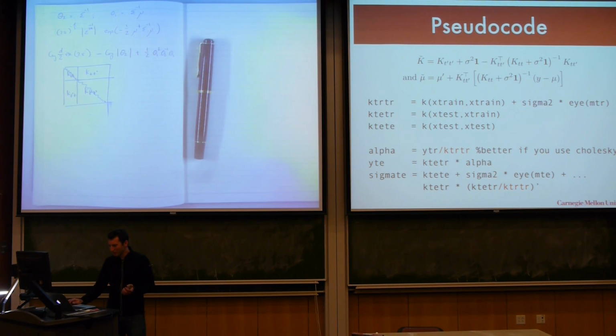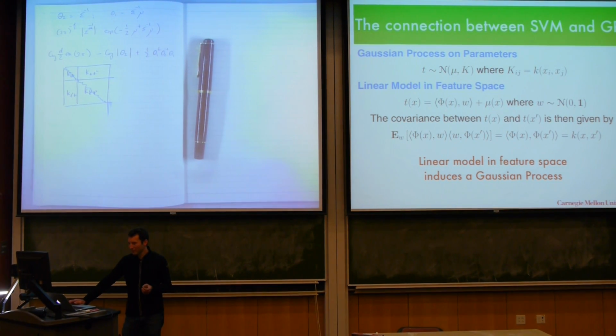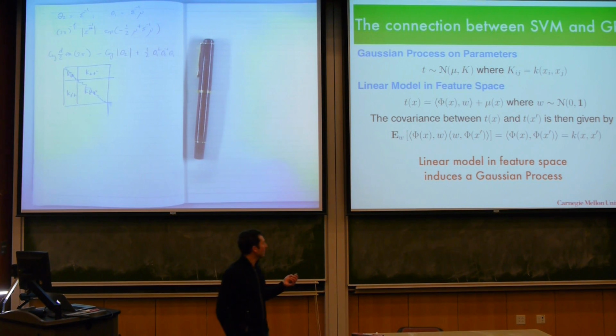Okay, so now the last thing that I want to do to wrap up Gaussian process regression is to connect this to support vector machines. Because we've now had kernels occurring in at least 3 places, and I already told you Parzen windows kernels and SVM kernels are not the same thing, but SVM kernels and GP kernels are the same thing.